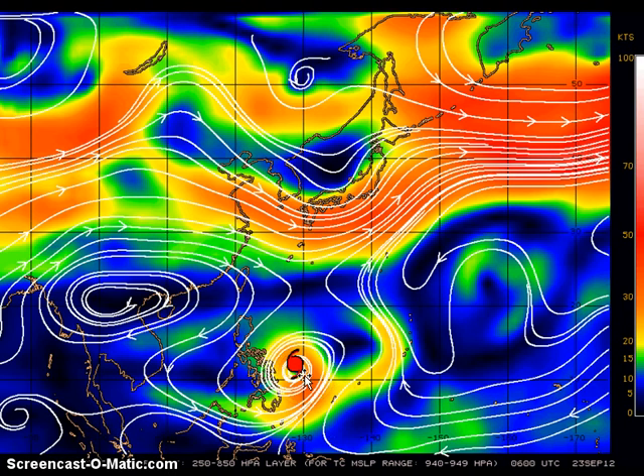As for the forecast, the system is starting to move northward — good news. Our forecasts are starting to pan out. The latest steering factors show the subtropical ridge anchored in the northern Pacific and another ridge building in eastern China. The system is tracking northward under the weakness induced by a trough now diving into Japan, bringing rains across Japan as mentioned earlier. The system will continue tracking northward in the next 24 to 48 hours. We'll still have to wait and see how strong the ridge over China will get, as the consensus still leans toward northward motion with a possible turn to the northwest.